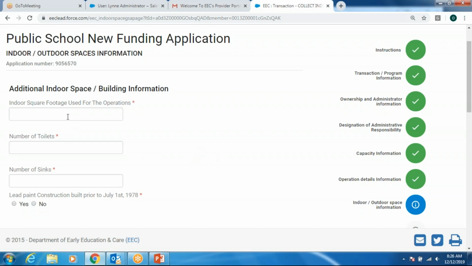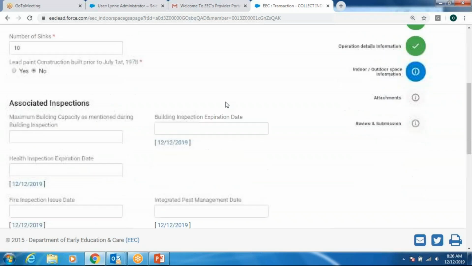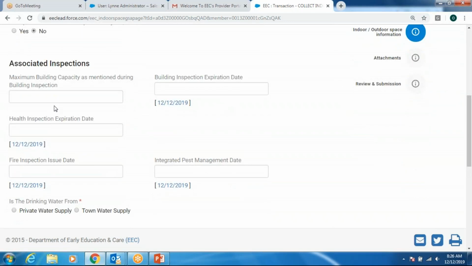Okay, we're getting near the end. The next page is about the indoor and outdoor space that you use. So the first thing we want to know about is the square footage inside, the number of toilets, the number of sinks. We want to know, regarding lead paint, if you were built prior to July 1st, 1978.